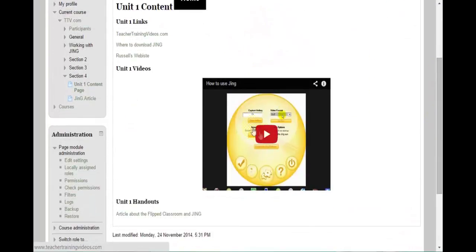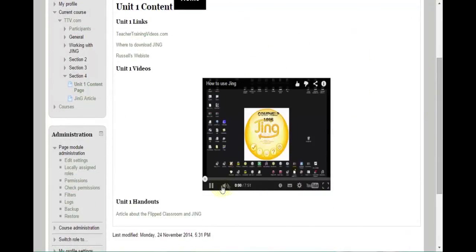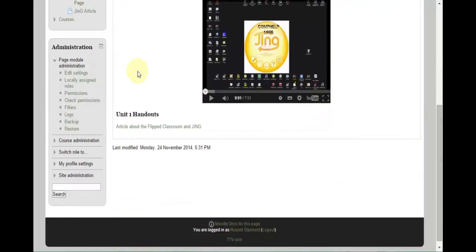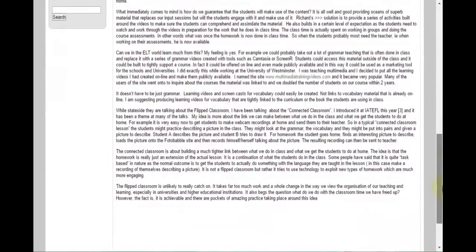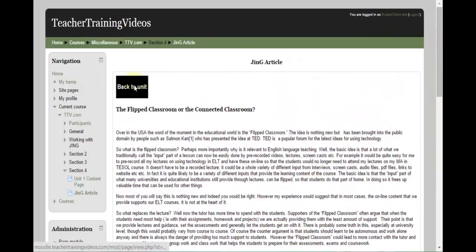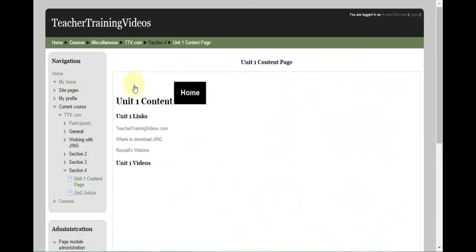I've got a video that I can play here, and I can click on that video and start to play that. I can even go full screen, and now I've got a handout. Now this handout is going to take me to level 3, so I click on the handout, it pushes me off to another page, which is level 3, and we got the article here. We can read that article, and then we need to get back. We click back, and it brings me back again to the main content.